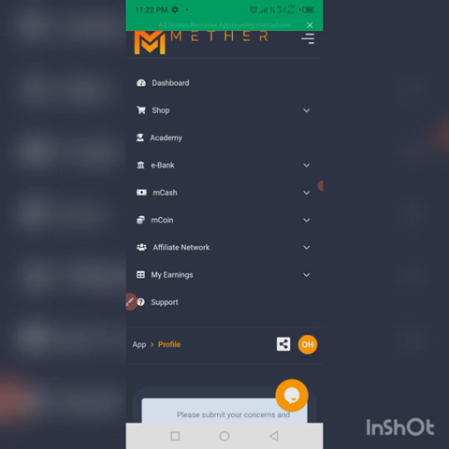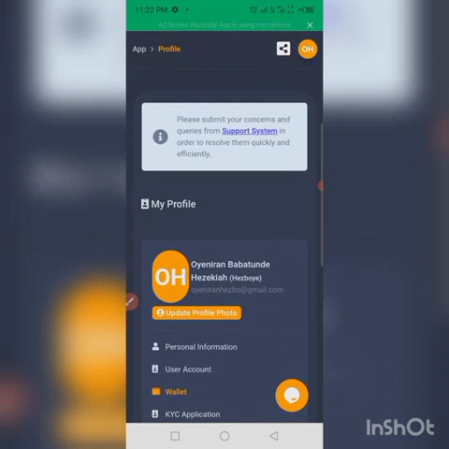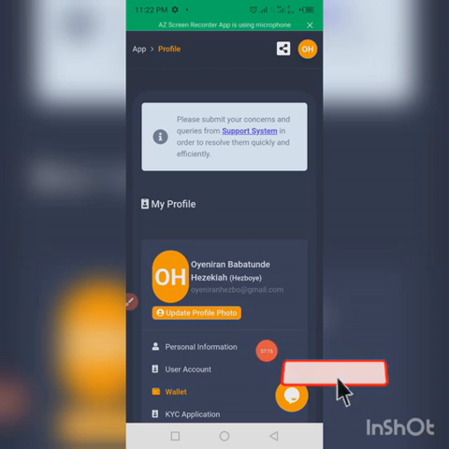And then again, let me show you this information, because if the details you entered in your profile are not valid with the card you use, my brother, your application will be rejected. Both details must be correct. That's just the key. Both details must be correct, even including the date of birth. It must be correct with the details you feed in your profile. That is your personal information. It must be the same as in any type of ID card you use. So just make sure that everything is correct, and then your verification will be successful within 15 minutes to 30 minutes.